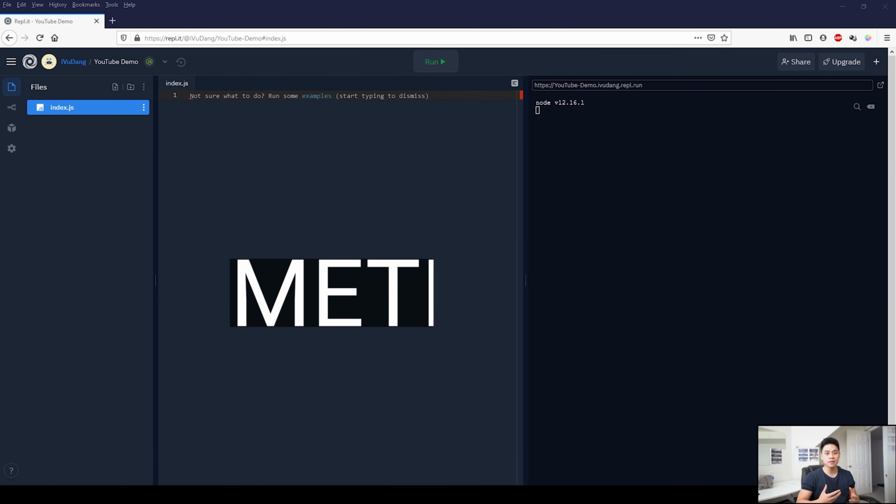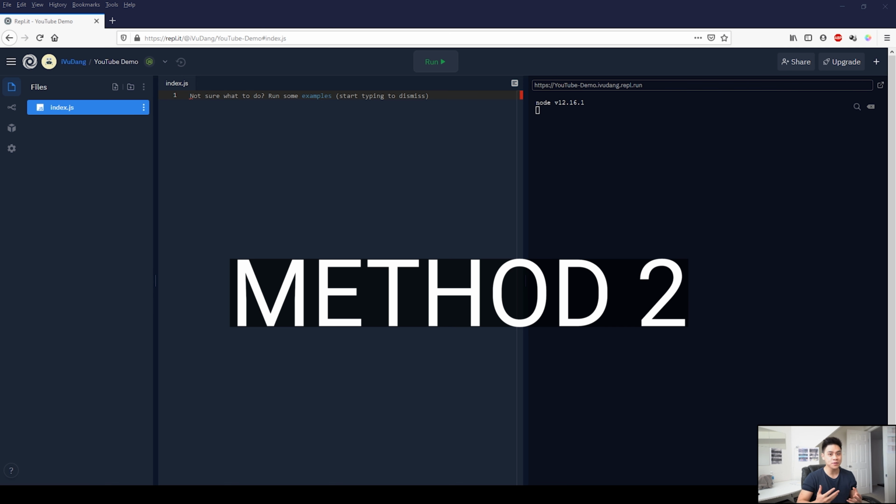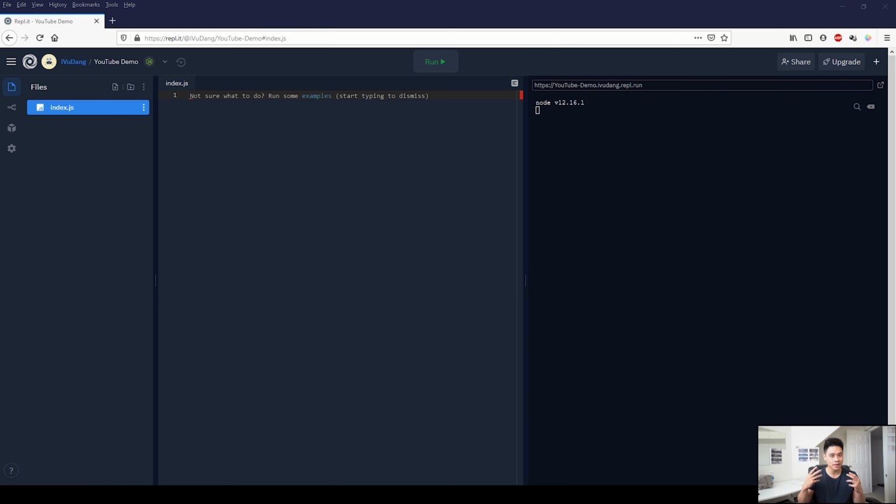So let's jump into our second method, or the second solution, where we set up the strings as variables, and then we utilize the .repeat function to create the pattern with 8 characters across and 8 rows going from top to bottom.